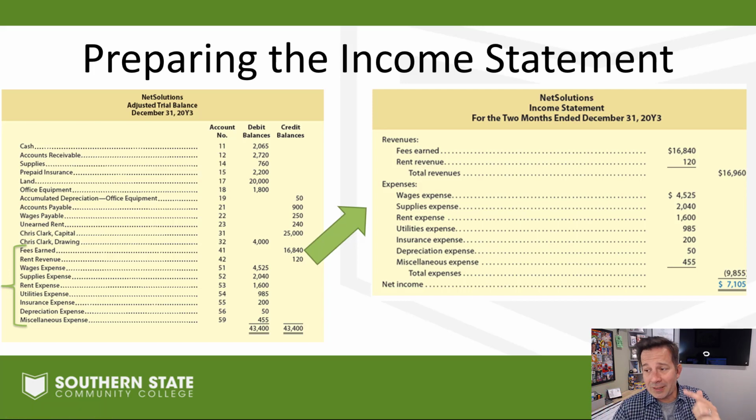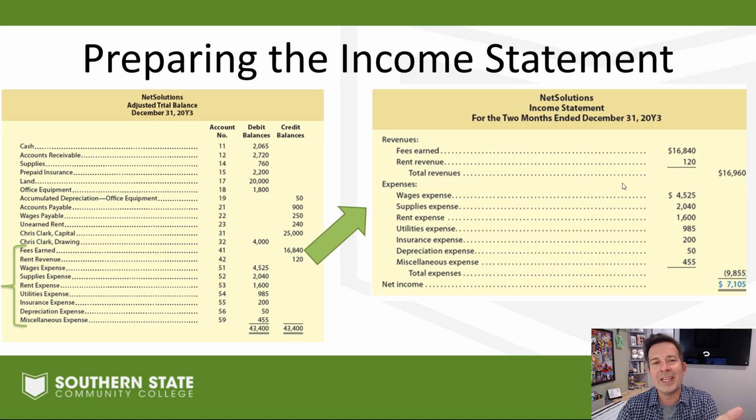As we progress, and as you look at financial statements from publicly traded companies, you'll notice it looks a little bit more involved on the income statement. You'll have different milestones of income. You'll have a line for gross profit for a retailer. You'll have sales minus cost of goods sold, and then gross profit that shows how much money the company has made just on selling the product. And then you'll have operating income. Maybe you'll have income before taxes. So you'll have different milestones in that income statement that an investor can quickly look at and see how the company's doing. And we call that a multi-step income statement.